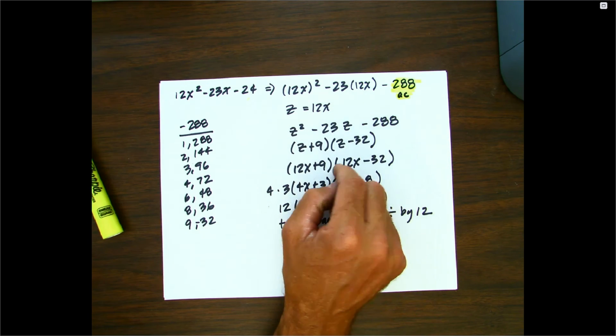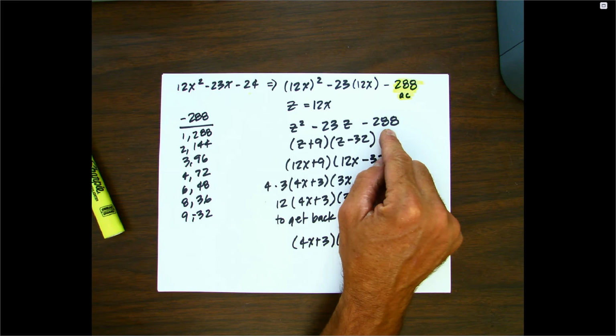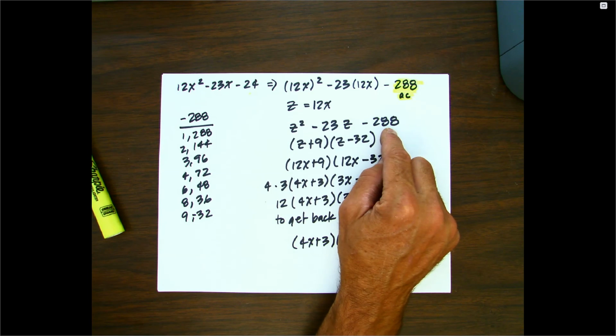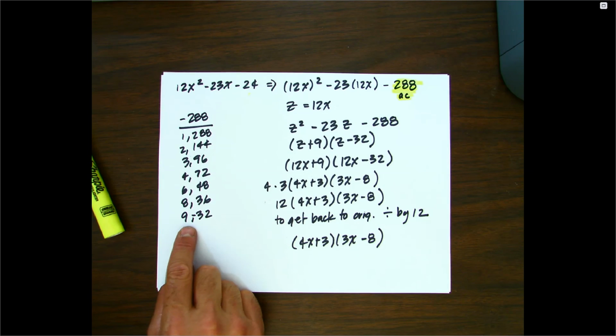We get a three-digit third term. And it's pretty highly composite, too, so that means it has lots of factors. But certainly, the technique isn't changed. We come over, run through factors until we find one that works. 9 and negative 32 will work. So this one factors as z plus 9, z minus 32.